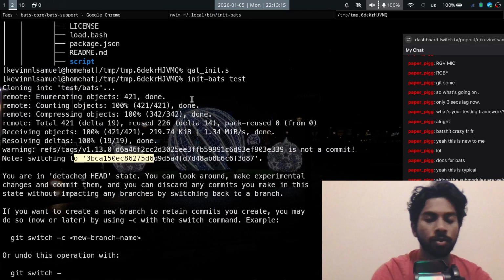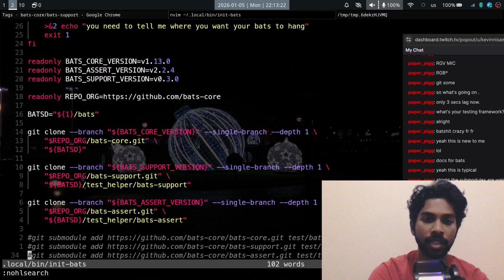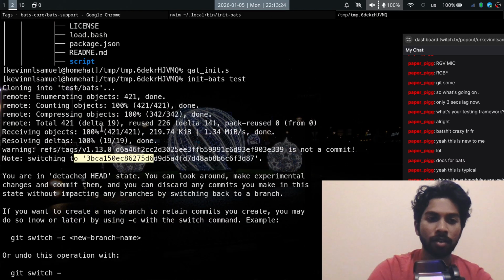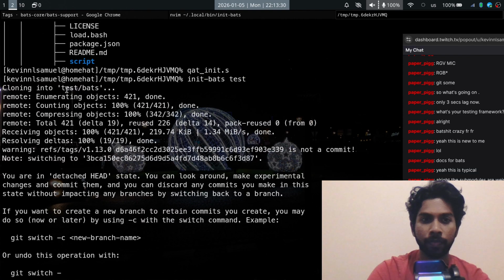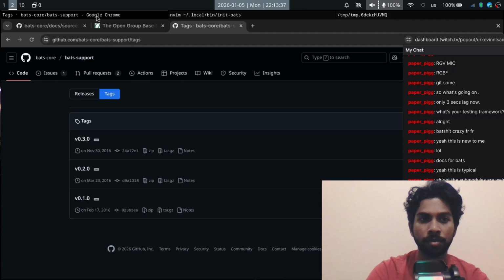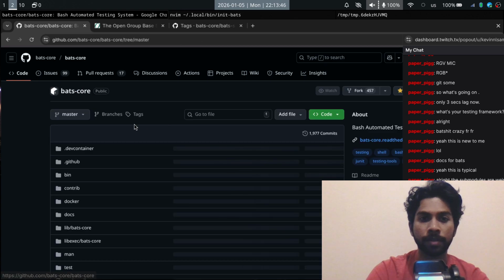Okay, so my problem right now is I already started writing the tool. So this is the tool that I have, but it's giving me not errors, it's more like warnings, and I don't understand these warnings. It's basically saying, turning into test paths, that's good. Version 1.13.0 is not a commit, but it's supposed to be a commit, but it's saying it's not, and I don't understand why it says that. So I'm trying to find why that's happening.